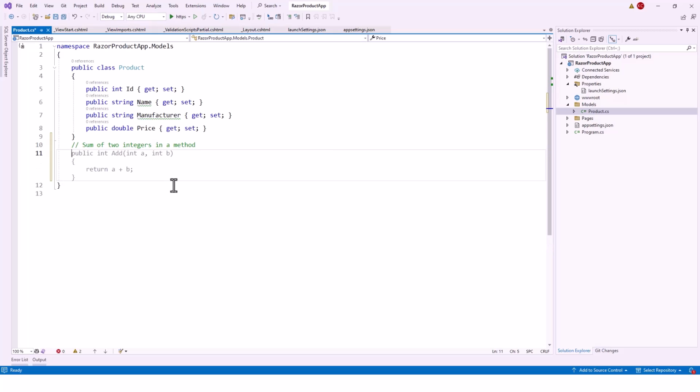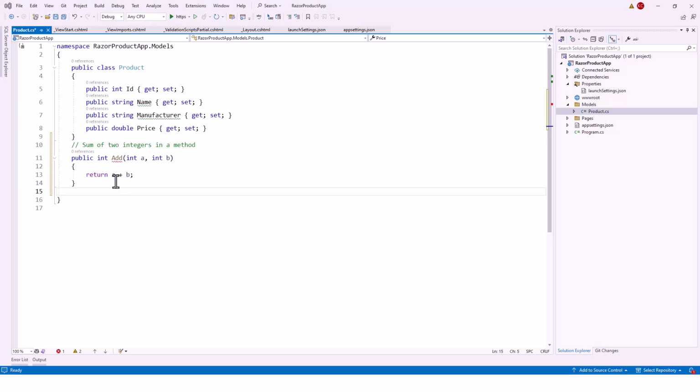That's one of the easiest parts. I have prompted it to write how to create a sum of two integers in a method: public int Add(int a, int b). Okay, so that's about it.